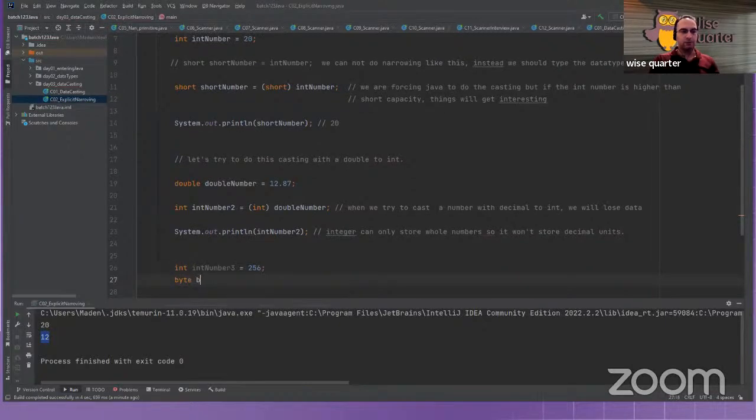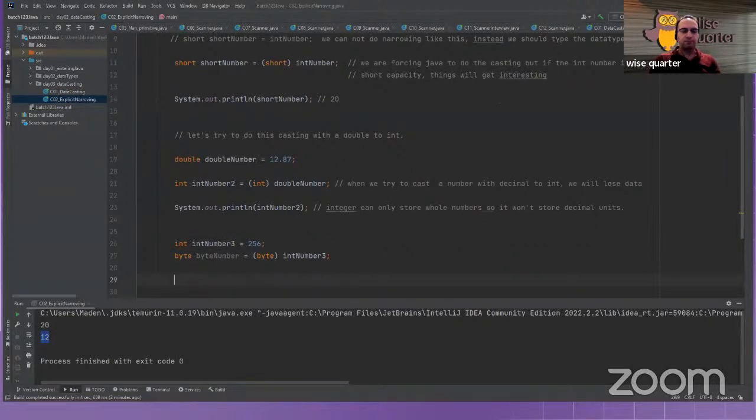Let's cast it to a byte number. Byte number, and now integer number 3 will be assigned to it. Of course, integer has wider capacity, so it won't accept it. Let's force it. Byte. And it's not complaining anymore.